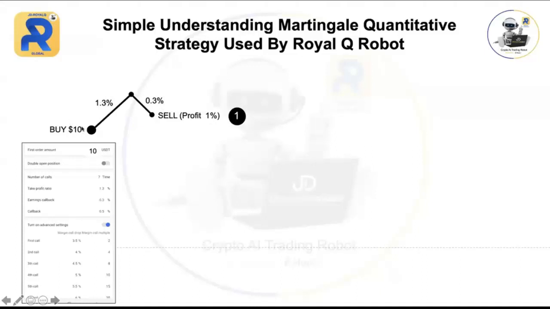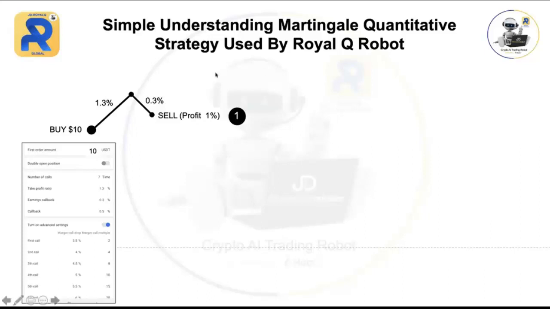Can you see that? So just imagine, if you have more trading fund, and if your first order is $100, that will be 1% of $100. If your trading fund is $1,000, that will be how much? That will be 1% of your $1,000 first order position. Now, if you want to have a higher first order position, you need to have a higher trading fund in your Binance wallet. All right, please understand that. So now, this is the first scenario. The market opens, it goes 1.3%, callback 0.3, it closes in profit 1%. The robot will do it automatically.